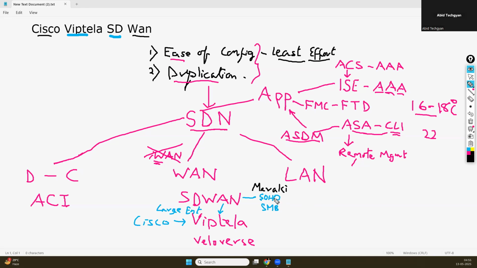They are not competitor products. It doesn't make sense to buy the same thing from two companies. Plus, Meraki is more related to Wi-Fi, as small offices and home offices normally need Wi-Fi.